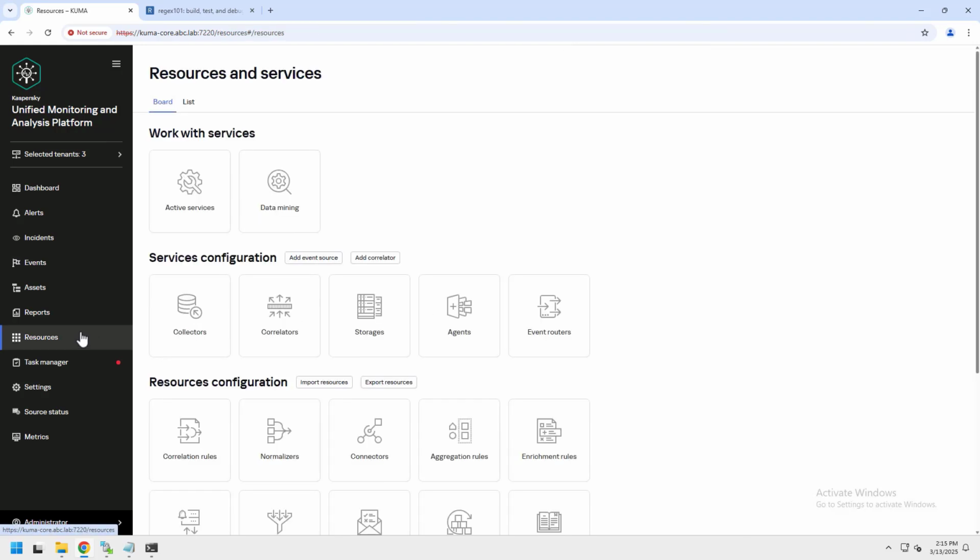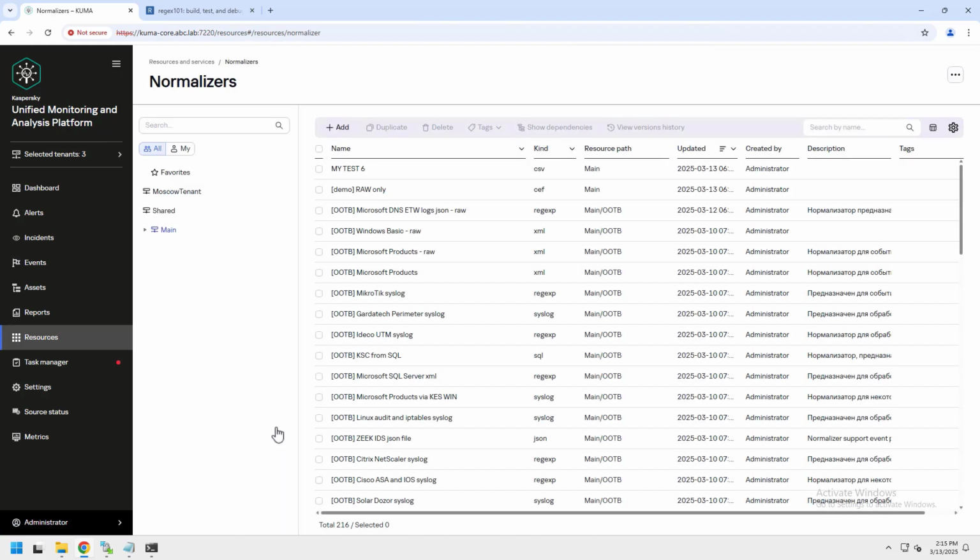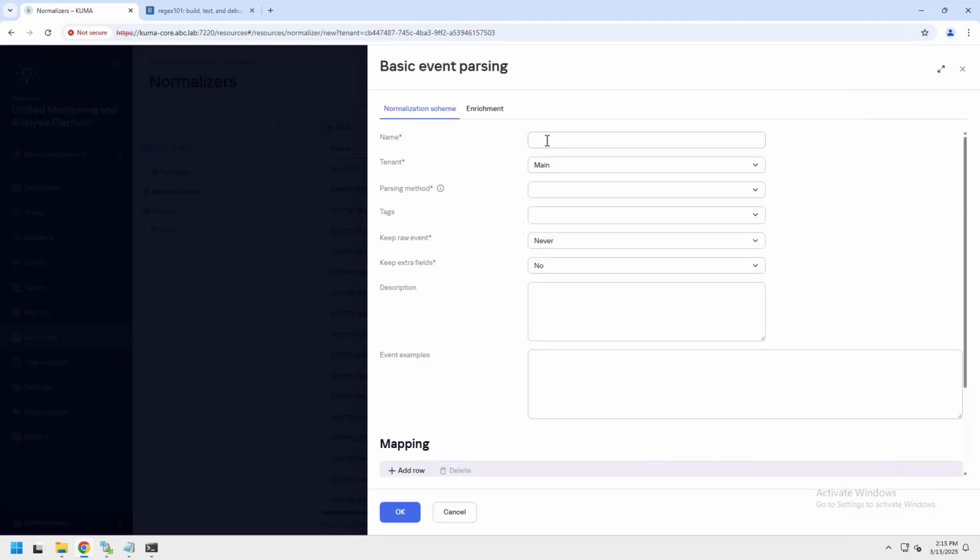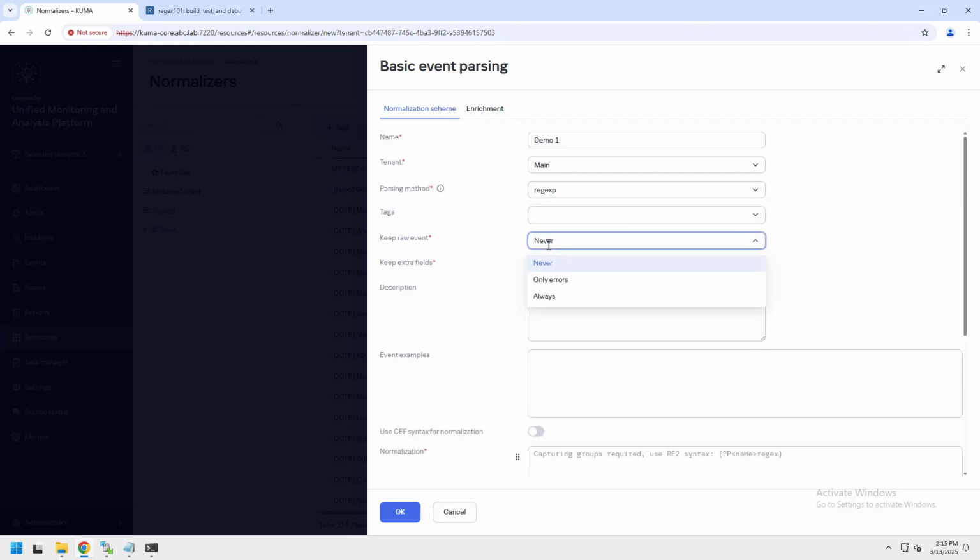For this first scenario, we have already pre-configured a collector with a custom normalizer, which has been configured to always keep the raw event. But unfortunately, the event is not normalized. It contains only the fields populated by the collector upon receipt of the raw event text.